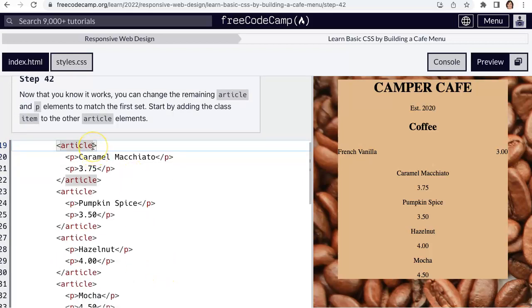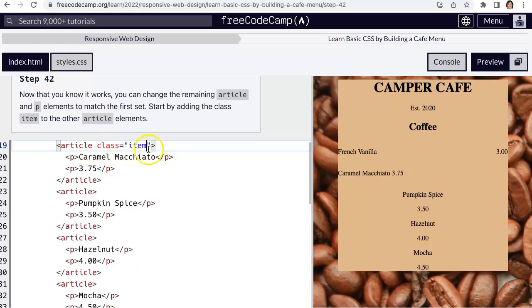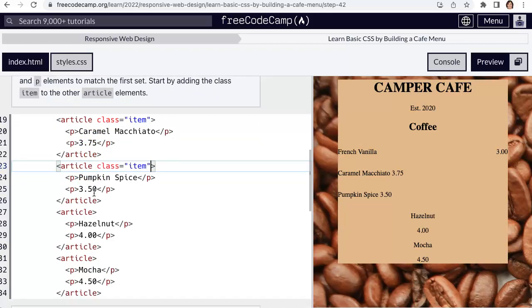Okay, so class equals item. I'm going to copy this. See? Oh, it's changing everything. Class equals item. Class equals item.